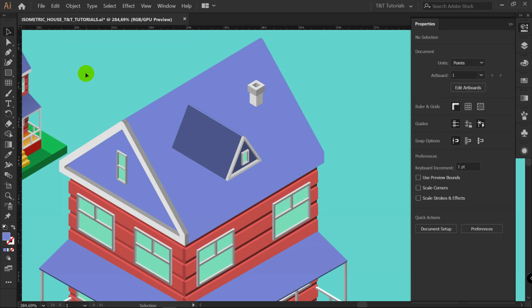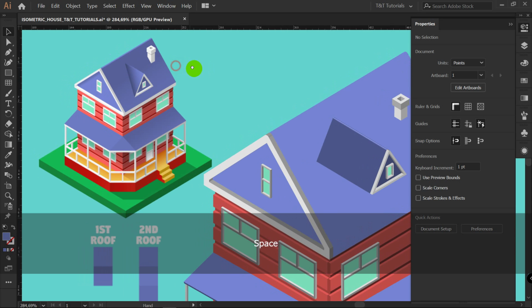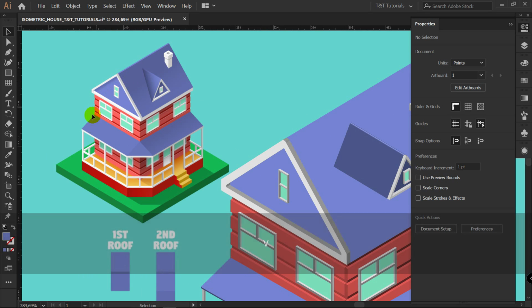Also, before you start to expand all objects, save this illustration as illustration number 1, then continue with number 2, and the more you change it, the more versions of the document you should have. For example, when I finished creating this isometric house, I had 8 documents. When you have different versions, you can always return to previous results or pick needed parts from previous versions.